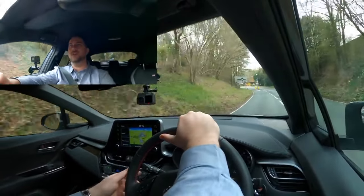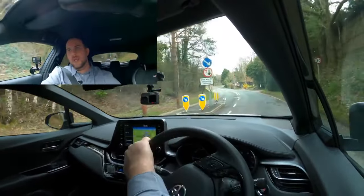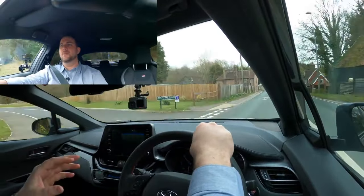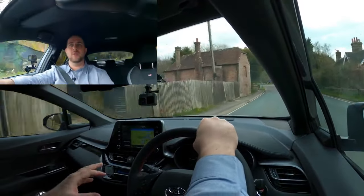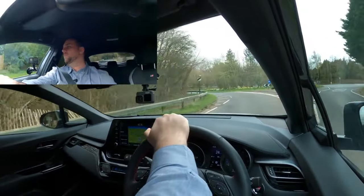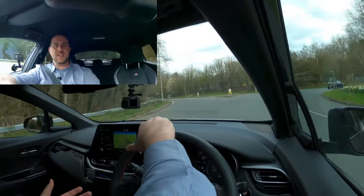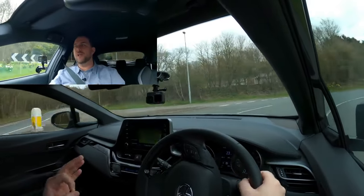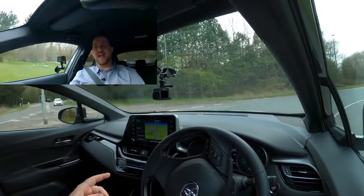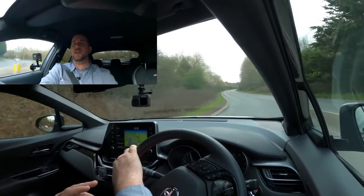Just down here, we're going to take it onto a slightly faster road. It's going to give you a little bit of acceleration and give you a feel for how the gearbox works on here, because this is full auto and full auto only. There is no manual option. It's a CVT rather than a DSG box or anything like that these days, but it's really smooth, and I mean really smooth. It's super smooth, this box. And the transition between hybrid and petrol engine, you cannot tell, and I honestly mean that, you cannot tell.